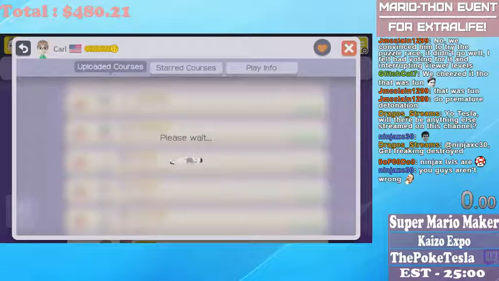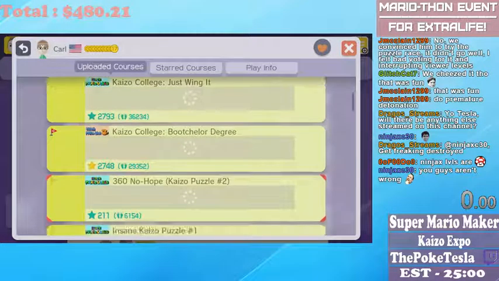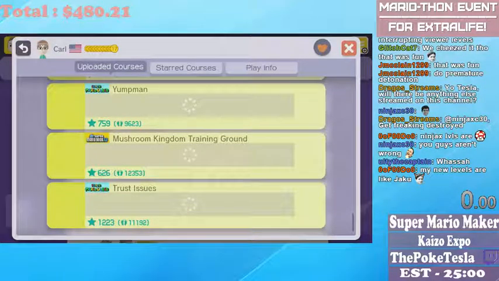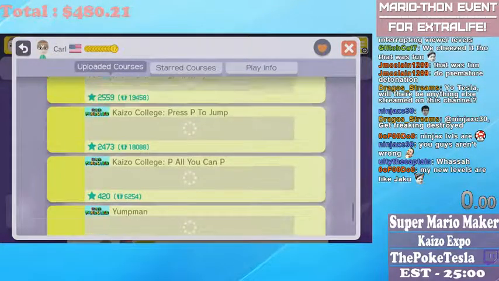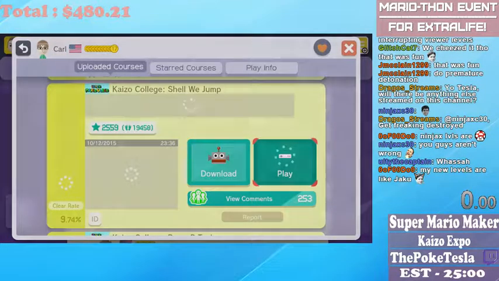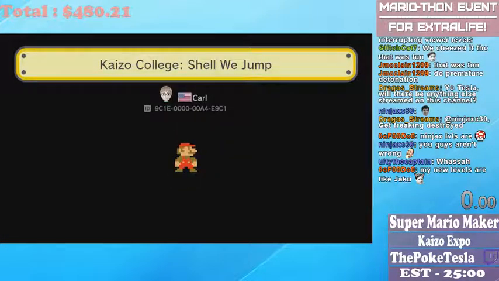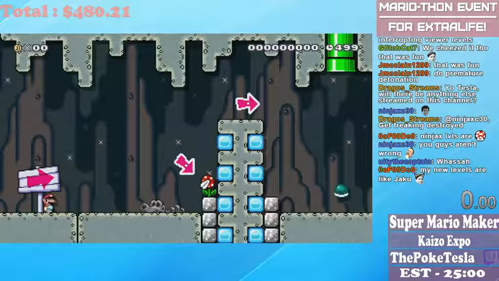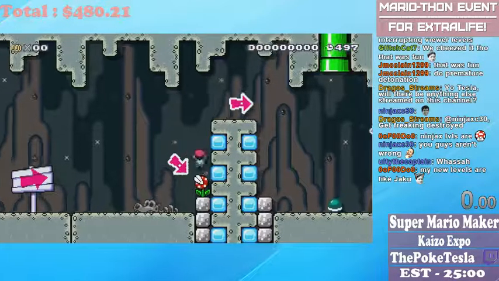So I'm just going to show you guys some. He makes all different Kaizo colors, just wing it. You can tell that's for capes. You can press P to jump. Shell, where you jump. So I'll just show you this quick Kaizo College. So let's say you wanted to learn shell jump. Like, hey, that Sheldon Plankton level that you one-shotted looks really cool. I want to do that one day. Well, you could try Carl's Kaizo College level.